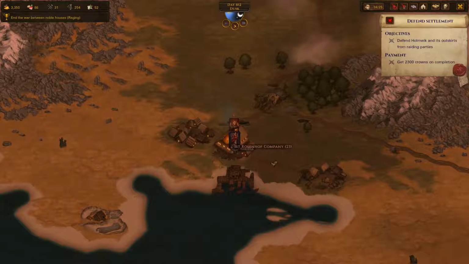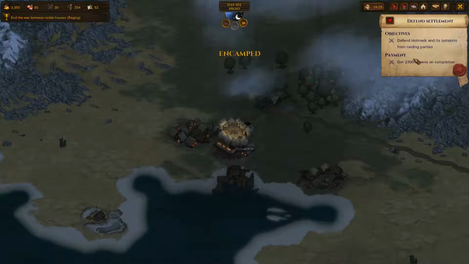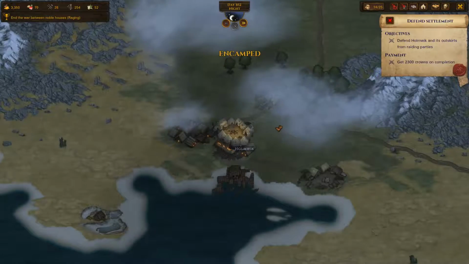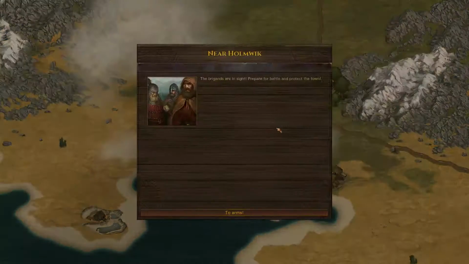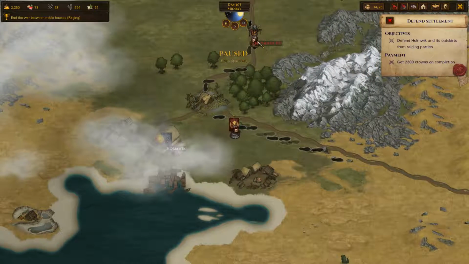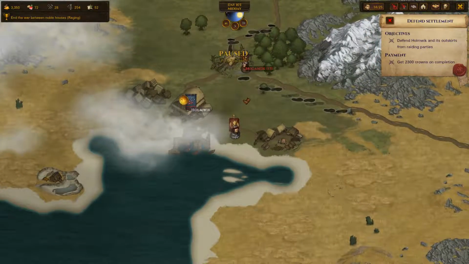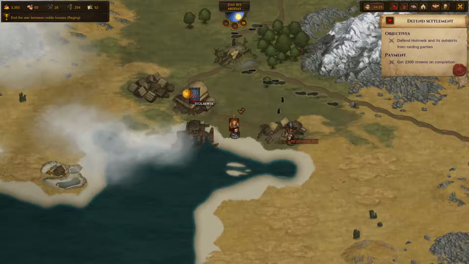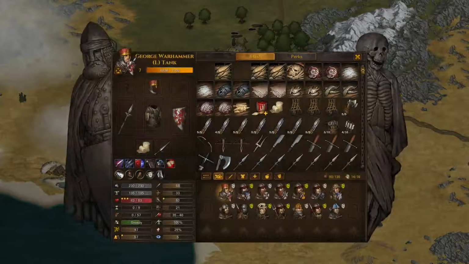I recall a while ago in a patch, there was a change made where you don't have to wait around for days for these raiding parties to actually hit your village. Brigands are in sight. Yeah, it's only a few marksmen, that's not so bad. Is that them? Yep, that's them. Okay. Do I want to bother with kite shields? I think I do, actually.